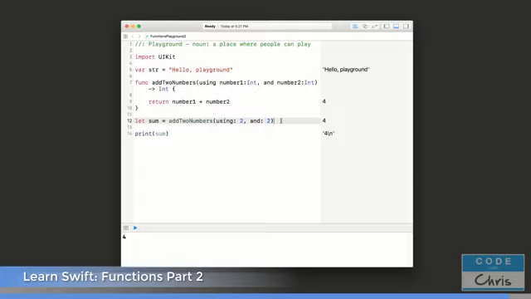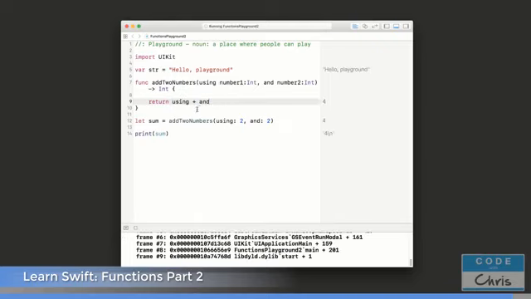Meanwhile, inside our function here, if my parameter names were using, right, or and, it doesn't make much sense, right?